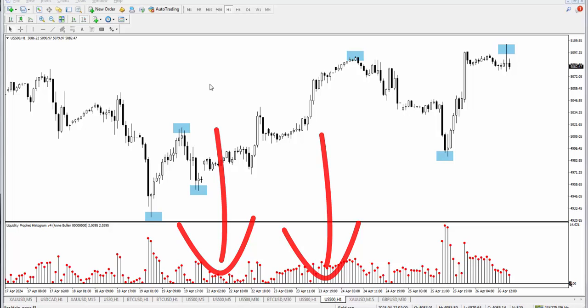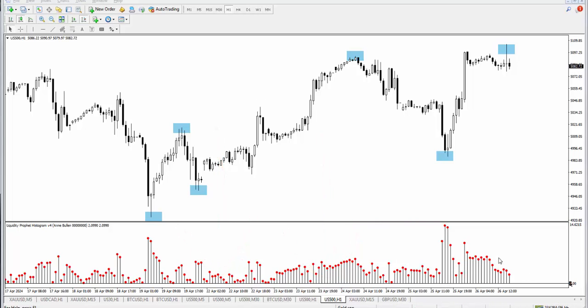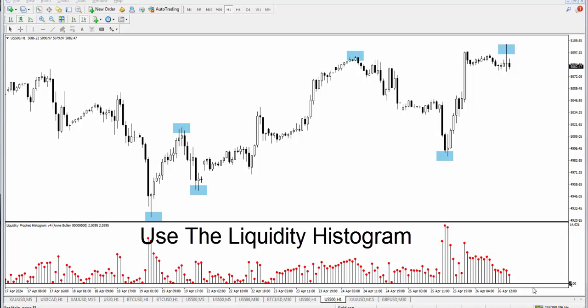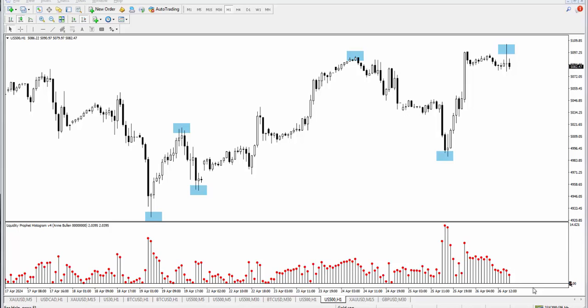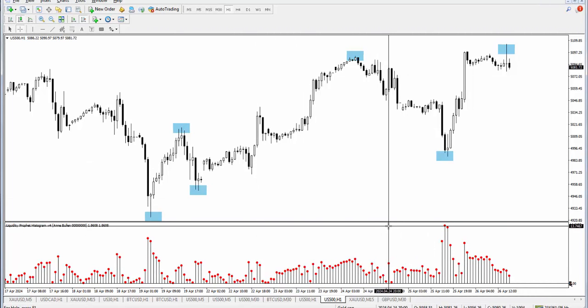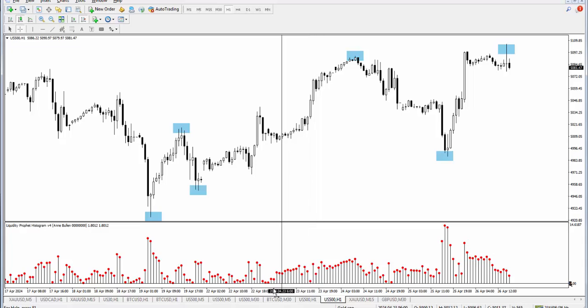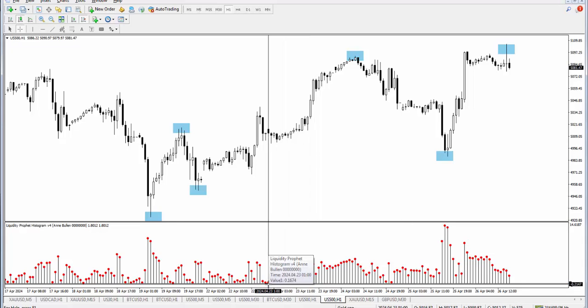What we're going to do now is we're going to ask ourselves the question, do we have high liquidity? And the answer is that we don't have high liquidity. Now, if you have high liquidity, you can be sure you're going to get a turn. If you have low liquidity or no liquidity, then you might get a turn on absolutely very small liquidity. You can see where we had very tiny liquidity here, we had actually a turn as well. So big levels of liquidity are important, and also very small levels of liquidity. And by very small, I mean down here somewhere. They don't always provoke turns, but they sometimes do, so it's something I watch.